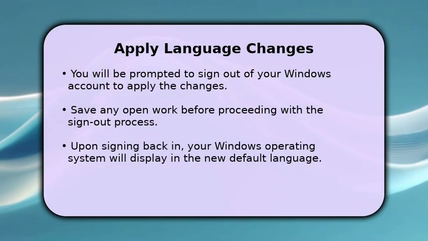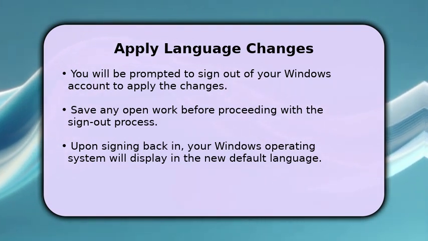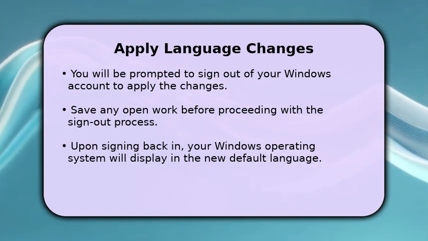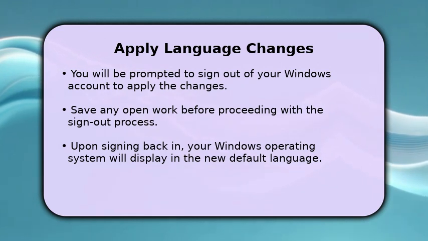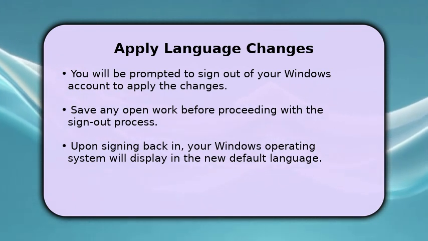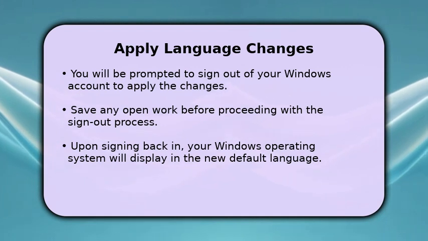To fully apply the new language, Windows will prompt you to sign out. It's crucial to save any open documents or work before doing this. Once you sign out and then sign back into your user account, your entire Windows interface, including menus, dialog boxes, and system messages, will be displayed in your newly selected default language. This completes the process, giving you a personalized experience.